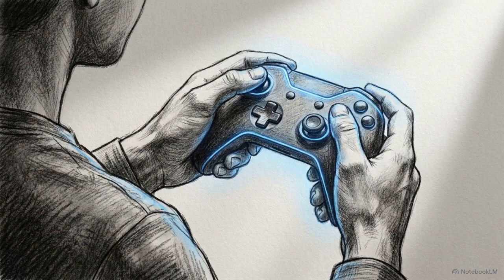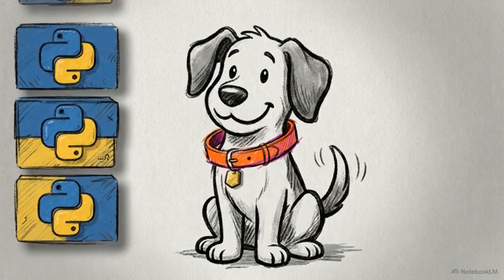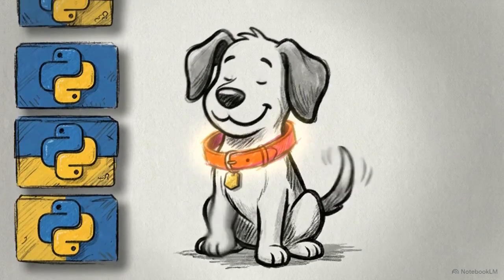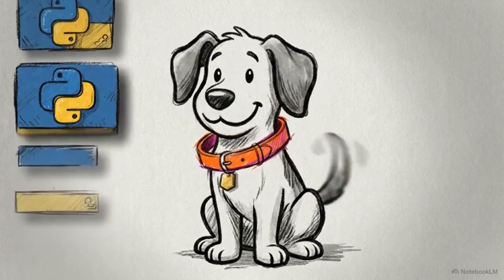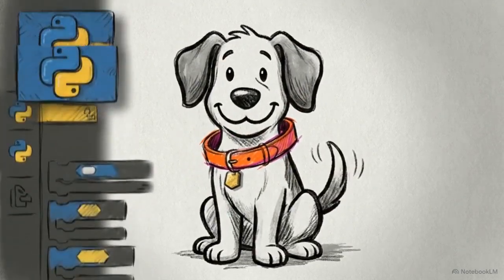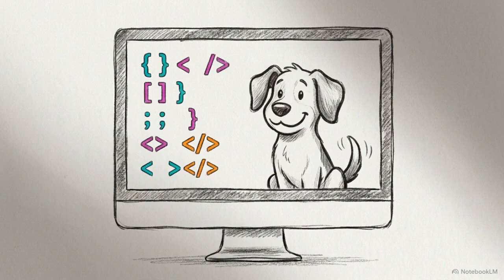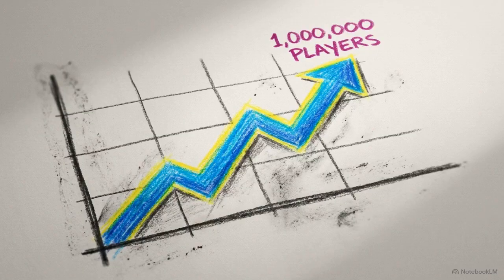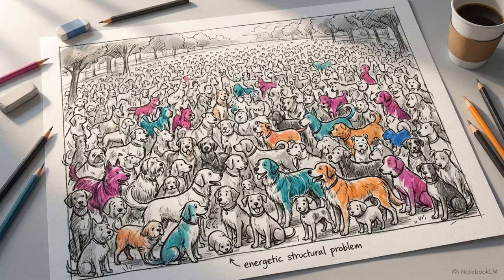Imagine you were playing a new video game. You were at the character creation screen, tweaking fur colors, picking out a color, and giving your new friend a name. For the developer, writing the instructions for this one dog is simple, but what happens if the game becomes a hit and 100,000 players all want their own unique dogs running around the same world at the same time?